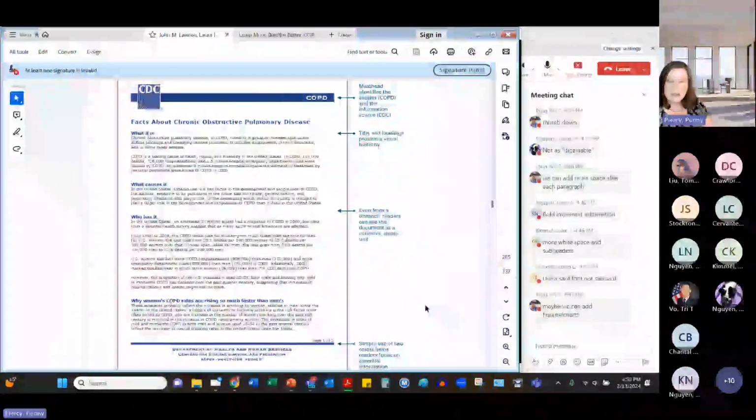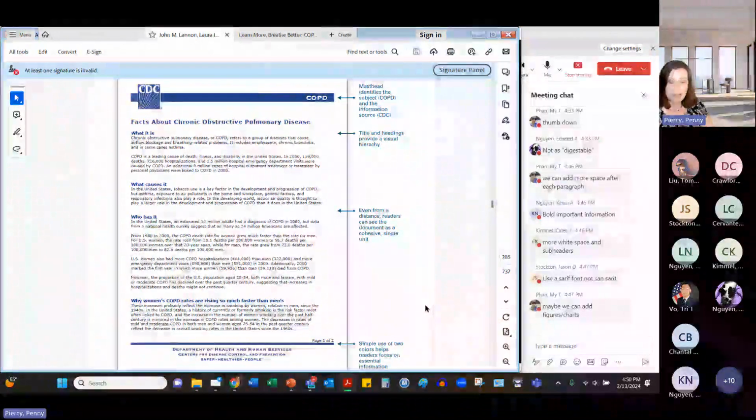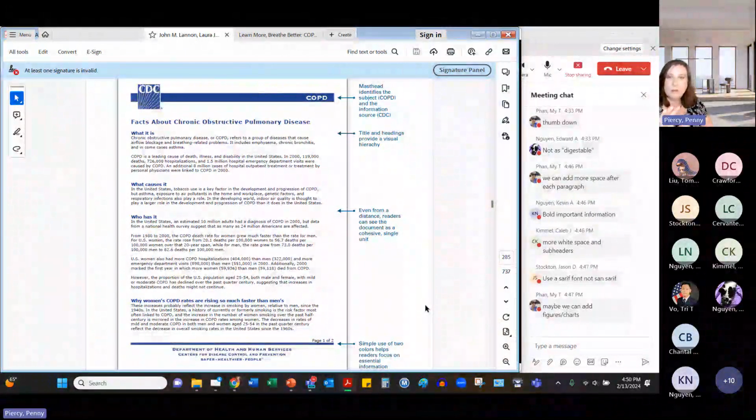Another thing that this document design shows is a bit of color used. That color is used in the subheadings throughout the document, and that helps those headings pop a little bit more.